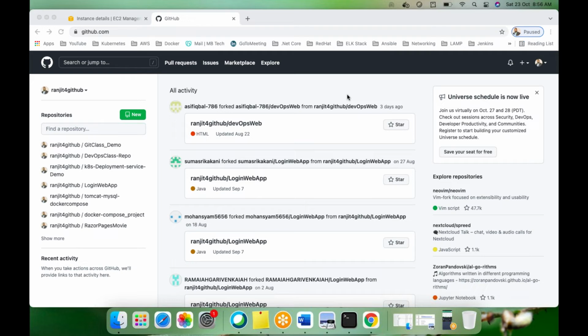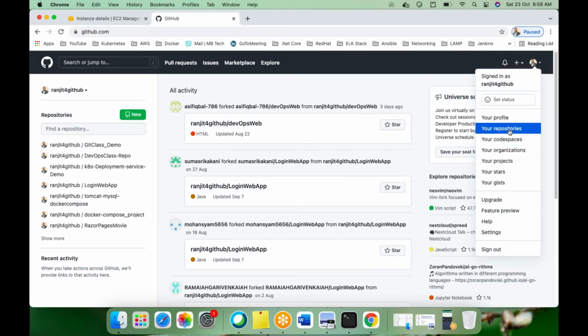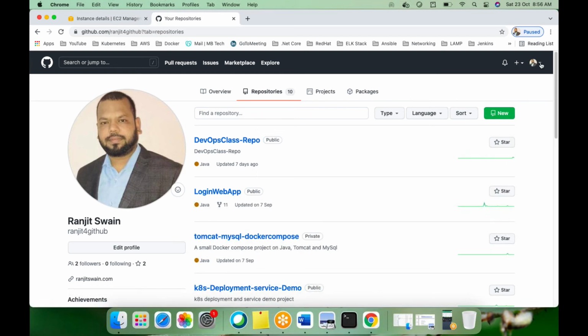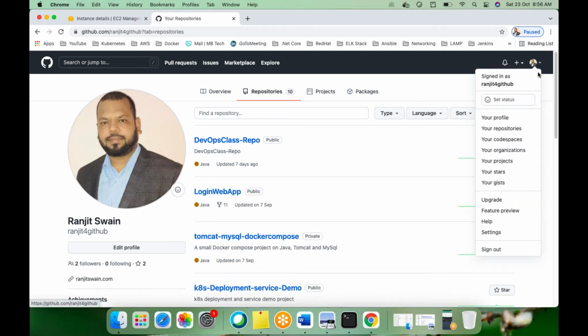Git Bash has a feature which will show which branch you are currently in. You don't have to do git branch to check which branch you are on. It will automatically show anyone working, so they can easily see which branch they are in. But if you are using any other terminal, any other Linux or Unix machine, it will not show you. So if you are using Windows machines, you have to use Git Bash.